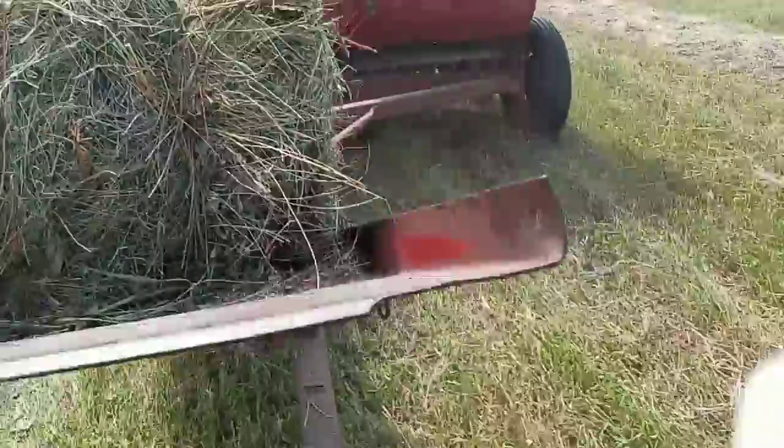So we're small square baling right now. I'm over here unloading it.